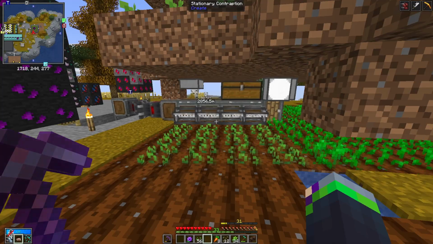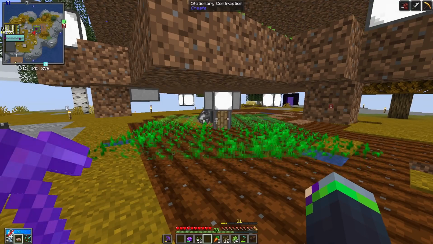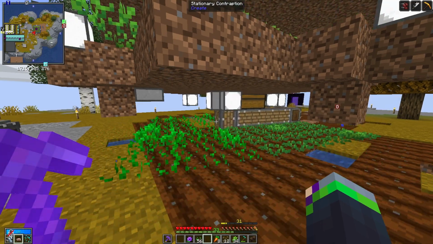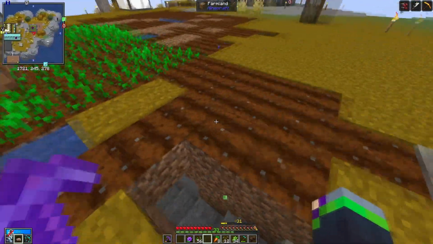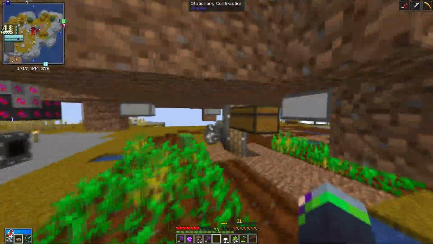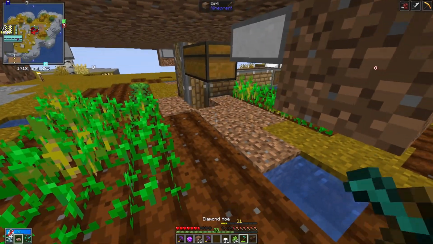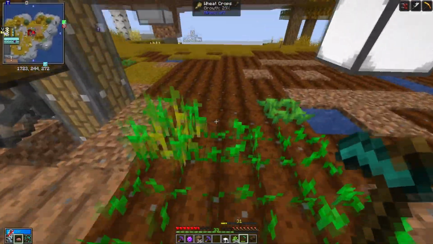Why is that spinning? I'm going to need to work out what's going on there, because that should not be happening. Okay, fixed it. So what we need to do is, when it's moving, we can't actually put anything behind it until it starts moving. So now let's re-hoe all of these, and now we can get things planted.